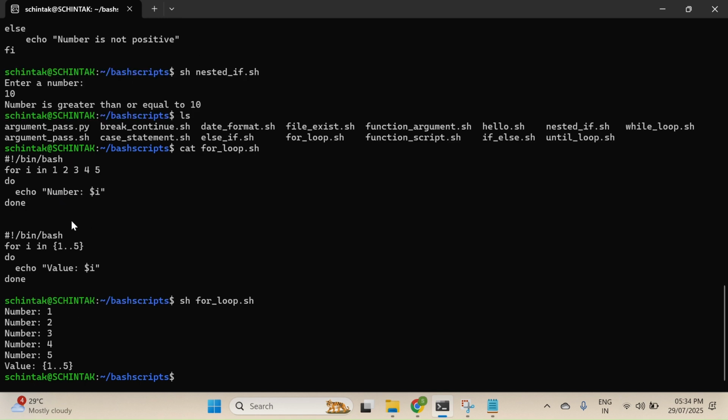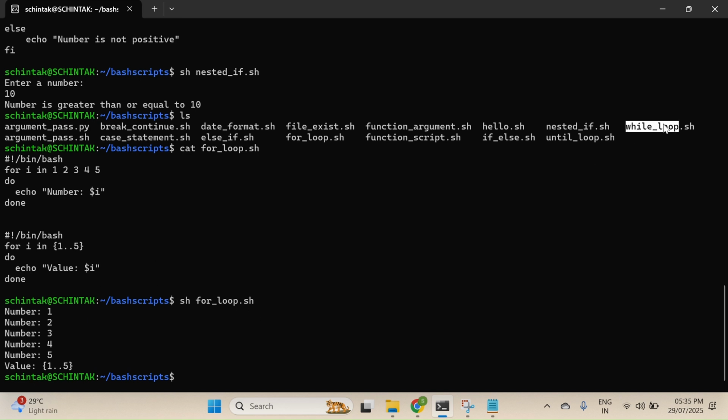Yeah, you can see by using this first method, each value will print 1 2 3 4 5. By using this method, only the values you have declared are printed. If you have some knowledge of the Python range function, this is the same as a Python range function. If you use the Python range function for printing the values, you can see range of 1 comma 5. If you want to try, you can try from your side. This is about the for loop.